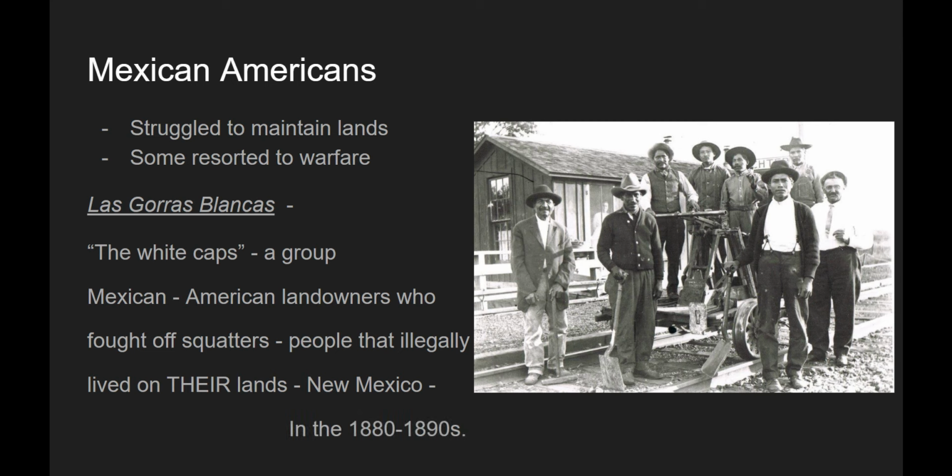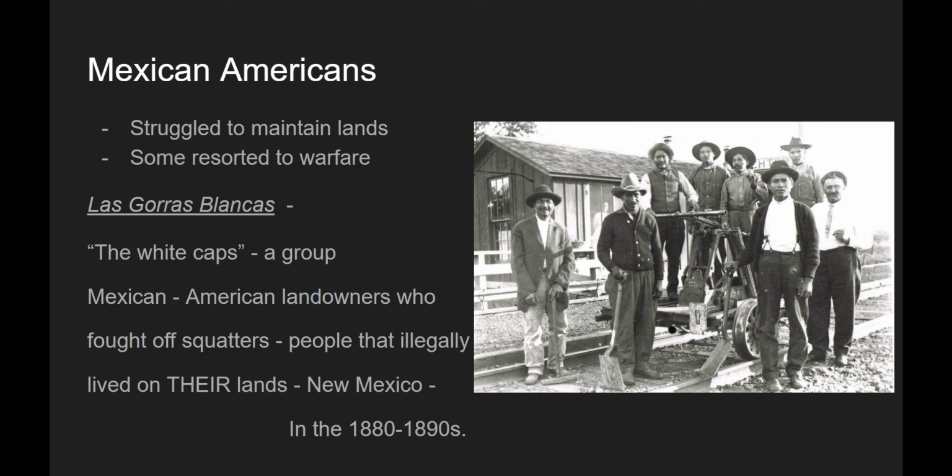So around the 1880s through the 1890s, this group of Mexican American landowners are literally fighting off white Americans who are trying to steal their land, mainly in New Mexico, but really kind of throughout the Southwest. So we're looking at groups who, I think the whole theme here is that you're looking at groups who own this land in their minds, because in their mind land ownership was residence and living there. There is no paperwork necessarily, but this is their land. They have built on it, they have cultivated it, and our US government is going to say it is not their land, and therefore they have to make room for white Americans as they're coming across.